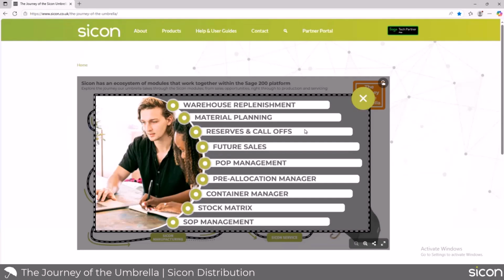So there's some key things to talk about there. There's also functionality for anybody using any form of stock management that may be very useful. If you're bringing in product from abroad, then Container Management will do a great job of tracking that progress of a shipment from China across the sea to you.